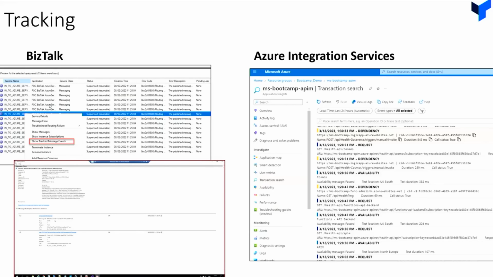We then have tracking. In BizTalk, we could open a message and see what in my head, because it's years since I've done BizTalk, was still called HAT, but I'm sure it had a more modern name for a while after that. You'd see that history down here of the stages of a message, whether it be a pipeline or an orchestration. And probably the closest equivalent now is the history that you would see here in App Insights.